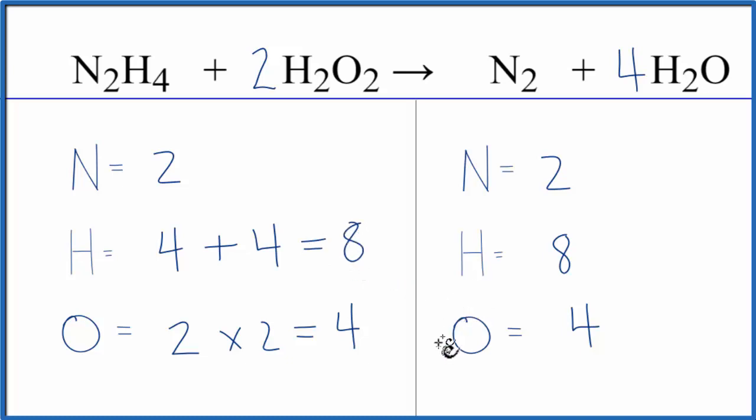I think I got lucky here because if I went with the three at first, I don't know where that would have taken me. But in this case, we got the oxygens to be even. We saw that we didn't have enough hydrogen, so we just doubled that, kept that even number and things just worked out. This is Dr. B with the balanced equation for N2H4 plus H2O2. This is hydrazine plus hydrogen peroxide. Thanks for watching.